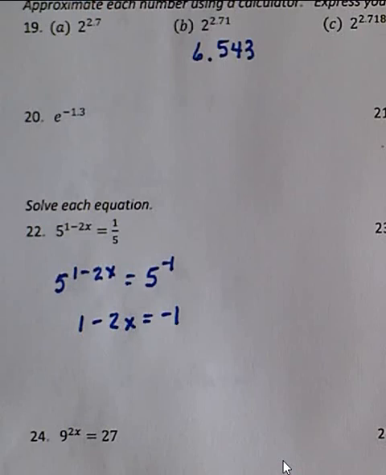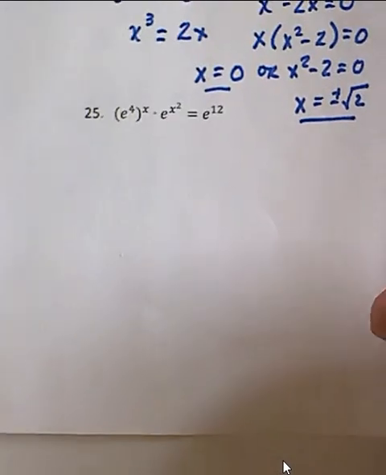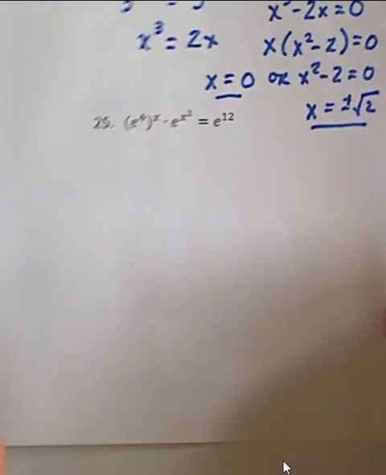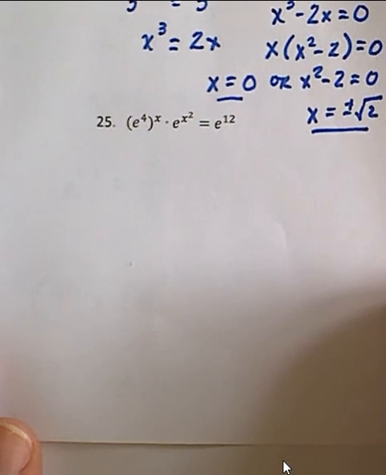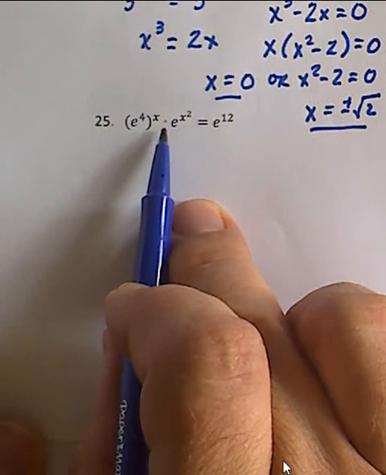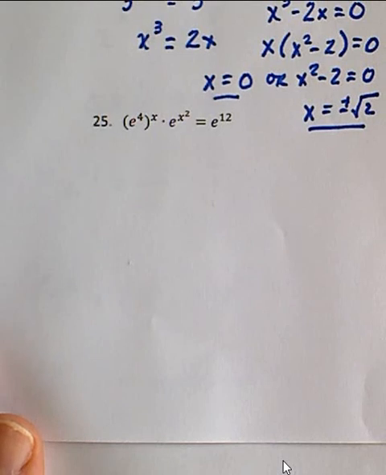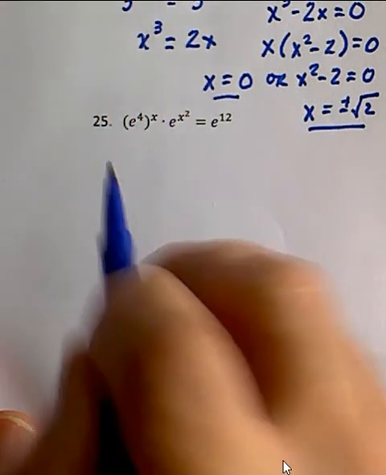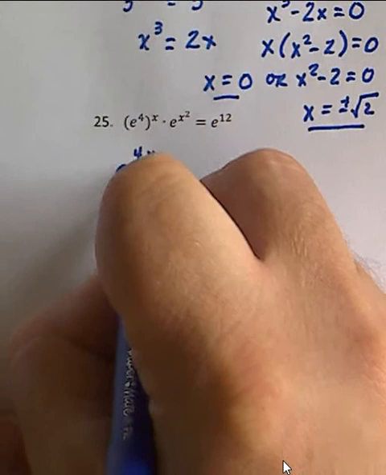Okay, now solve that for x. Okay, 24 is going to look like 23. Again, make common bases there, and I would use 3s. Okay, 25, notice that they already have common bases. Okay, so common bases, they all have e. So I'm going to use another exponent rule. And I can take these e's, these are being multiplied together. But remember what the product rule says. Product rule says when you multiply, you can shorten those up by adding their exponents. So this can be written as e raised to the 4x plus x squared power.